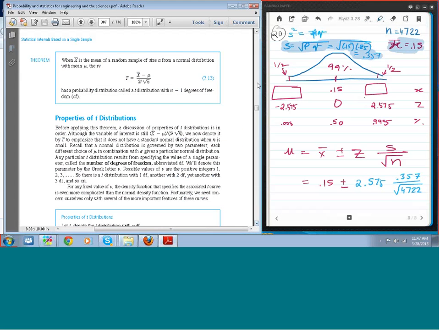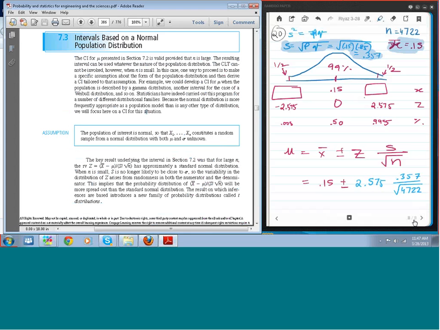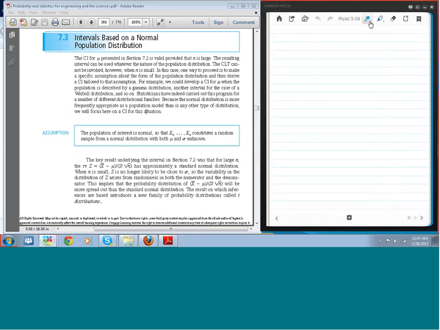Okay, here, look at this T distribution. Now we are starting T. How T works is, this is your normal distribution, but if you don't have enough data, you have to be conservative and use a table that's more spread out. The more data you have, the closer you get to the Z. Eventually you have enough data that it's so close to the Z that it won't even matter. It'll be exactly like the Z.